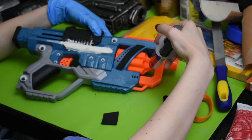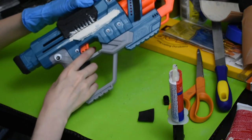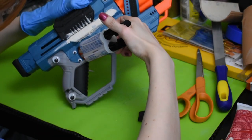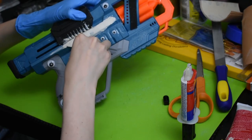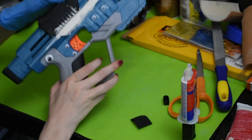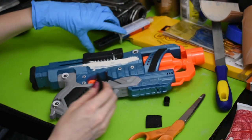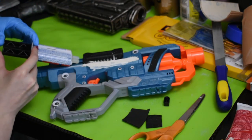Ow! Being able to carry a prop weapon to a convention is actually both a safety issue and a privilege, so don't try to skirt your convention's rules. If in doubt, just leave your prop weapon at home and save it for outside photo shoots. So to make this con safe, we're going to disable every part of it that moves — on this particular prop, that means the trigger, the slide, and the cylinder. We're going to do that simply by gunking up the mechanisms with epoxy: take some quick-drying five-minute epoxy and jam it into the mechanisms right where they meet, fusing a movable piece to a non-movable part. Epoxy is very sticky, so I recommend wearing gloves and applying it with a Q-tip or piece of scrap foam. Double check your convention's specific weapons policy, as every con is a little different.